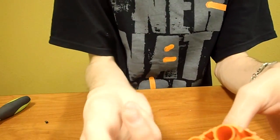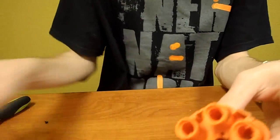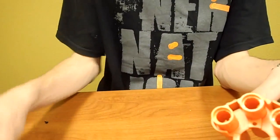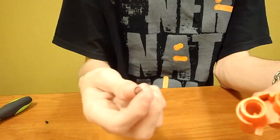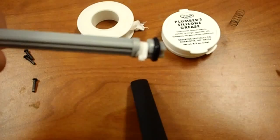Alright, so I'm just showing you that I did a complete dremeling out of these air restrictors. These are the posts, and with these gone it ought to fire every kind of dart, and without these air restrictors it ought to get better ranges. I still have no idea why these were in here. They had really strong springs for air restrictors too.